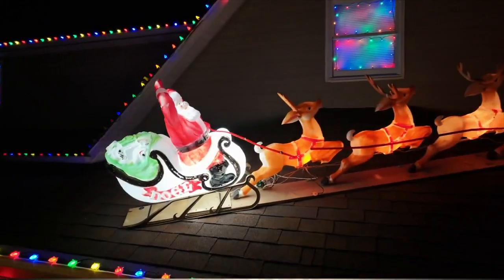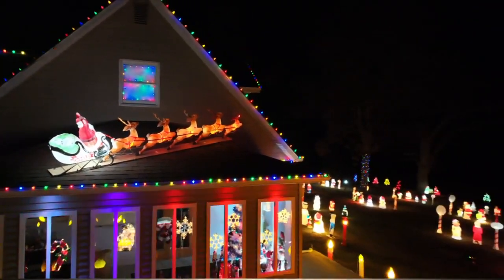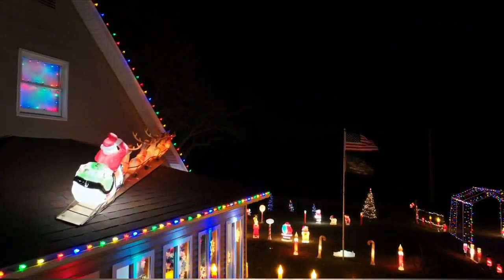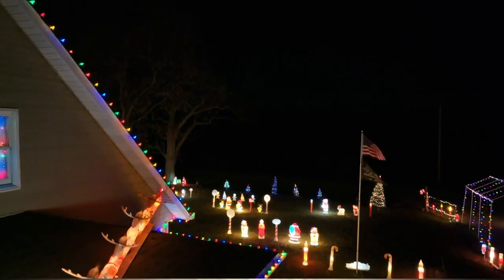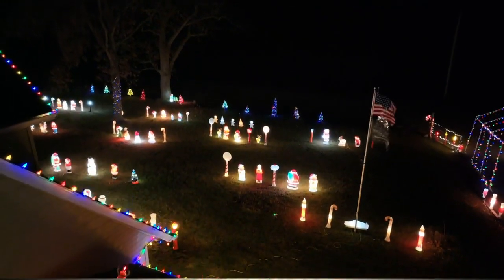There's one thing about the Motes display that has always stayed the same — the Santa and the reindeer have been through it all. We're down a few reindeer; they fell off the back of the truck on the way to storage one year, got run over in traffic, replaced a couple. The antlers get blown off in the wind, been repaired. So those have probably been with us the longest. The sleigh and the very first reindeer was the first set we bought many years ago.